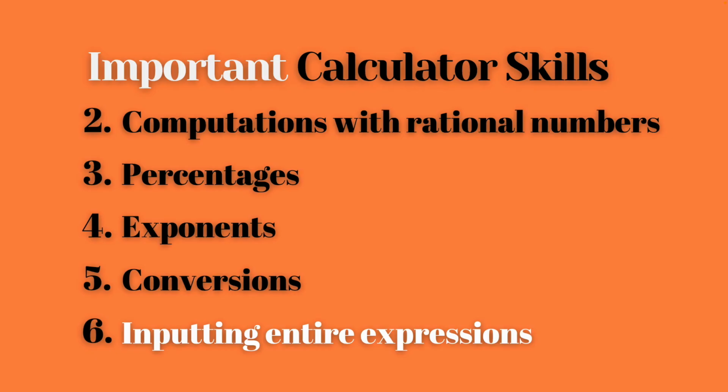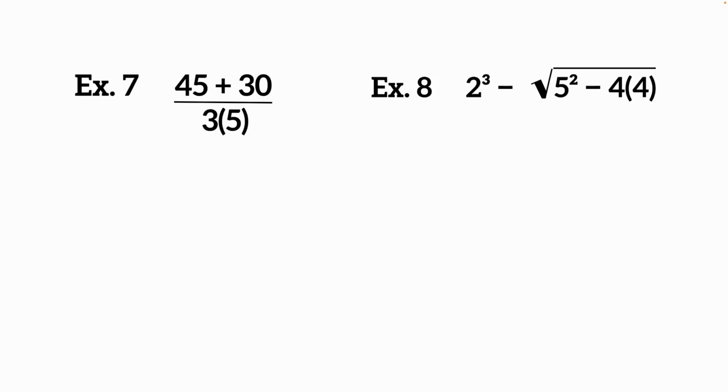This one is going to make you guys so happy. So you can input entire expressions into the GED calculator, meaning basically it'll deal with the order of operations for you. Looking at a couple of examples here, these are some complex expressions with a lot going on. And yes, you could simplify them by doing one operation at a time using the order of operations, but you could also just type them into your calculator in entirety, just like this, and it will do all the simplifying.